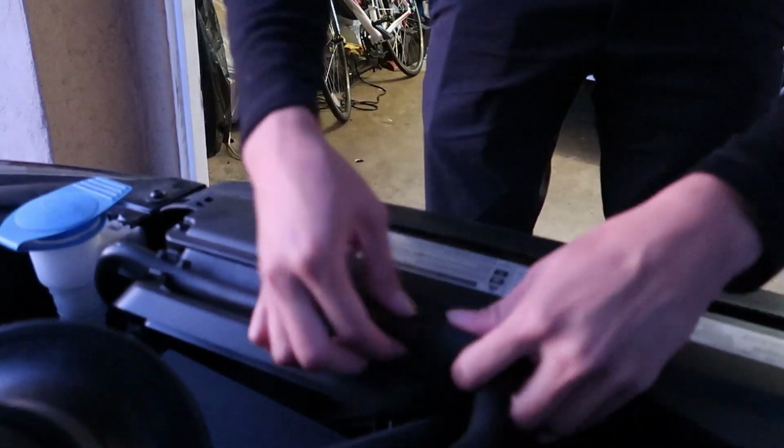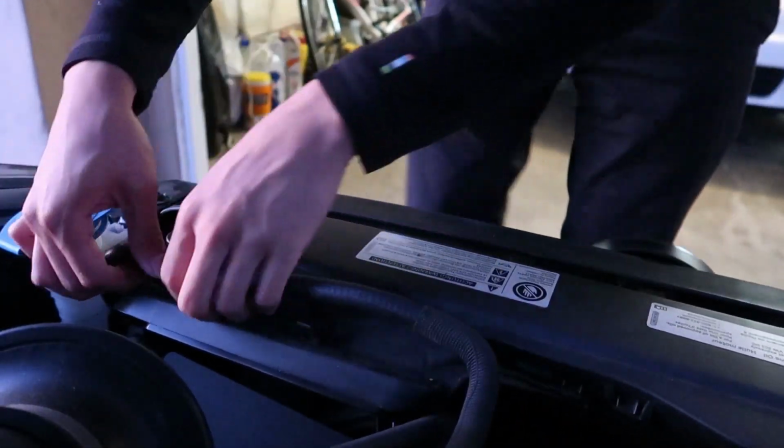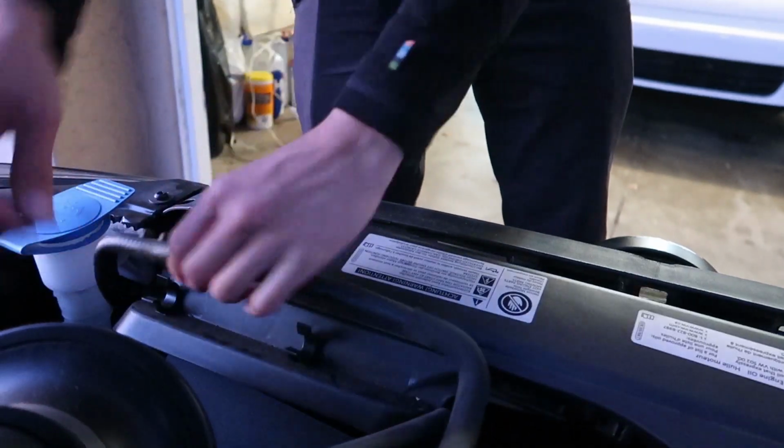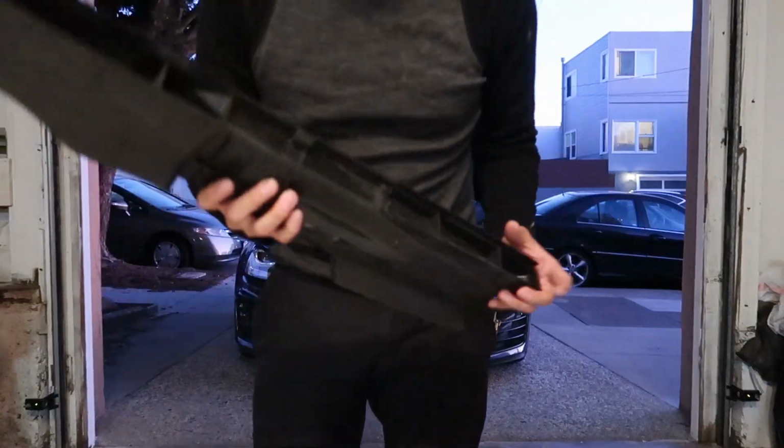Make sure you take off this hose so you don't yank something you don't want to break. There we go. Takes off. I don't think anything else is in here. Yep, there we go. Super simple. Here is the air duct.